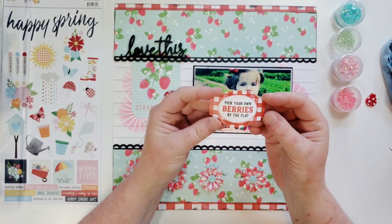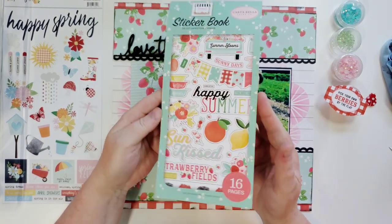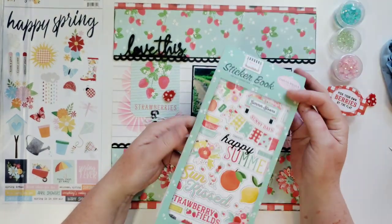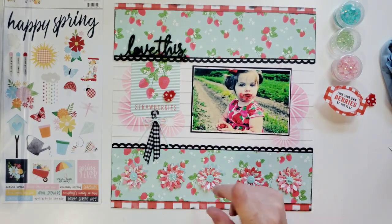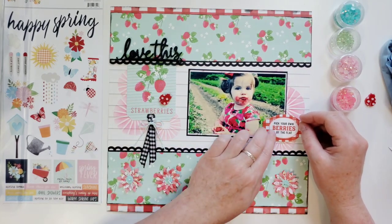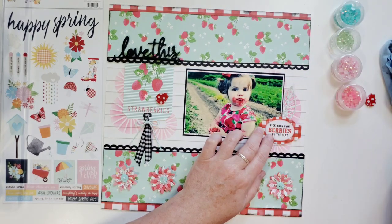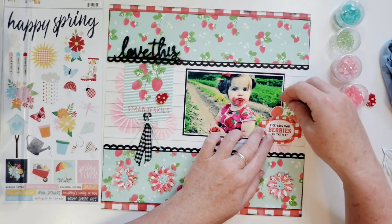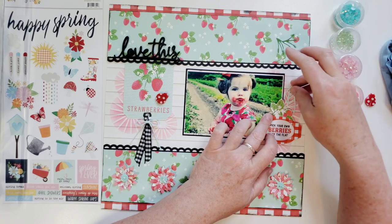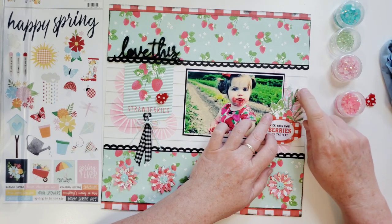Let's finish this layout — it's going to be super cute! In the sticker book I found 'Pick Your Own Berries' — oh my gosh, is that not perfect? Crate Paper Bella has a completely different sticker book than anyone else — it's huge and it's all cardstock stickers, there are so many in there. I'm going to put this right here on the corner. Then I have a couple leaves cut out with metal dies from the Hip Kit Club, and maybe tuck in this strawberry so we can see it.